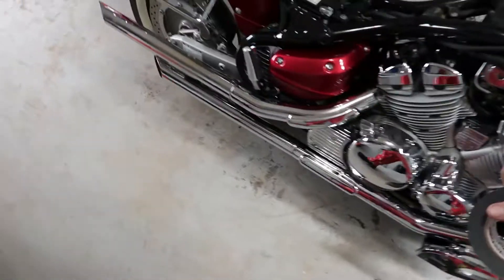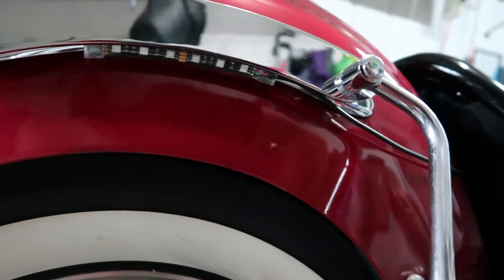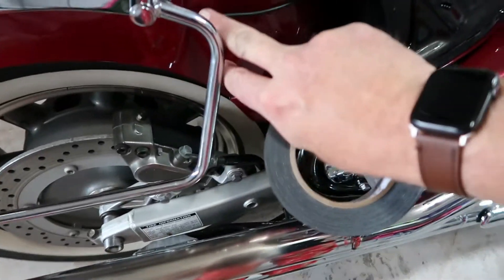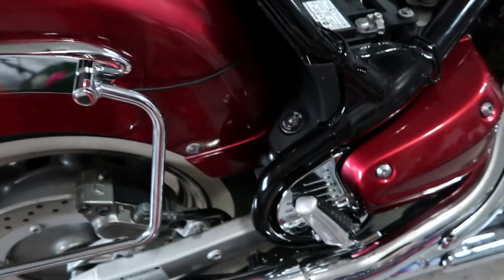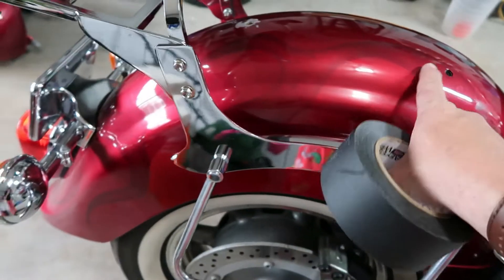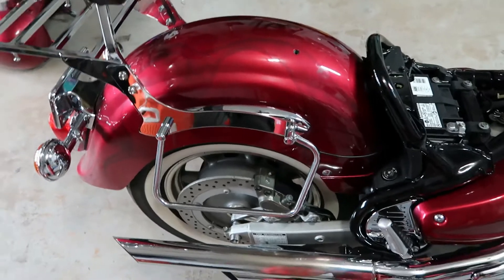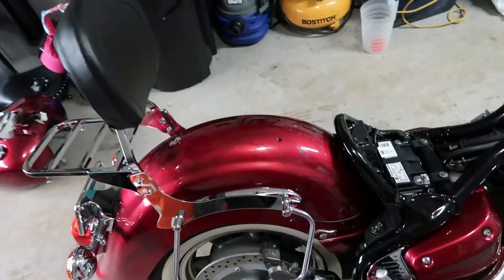We got it all taken apart here. We're actually working on lighting up the back end — I've already got one light on. You can't really see it — it's underneath there. That's the whole idea so you don't have to see it, because when it's on and the saddle bags are over that it'll just be glowing out from behind and on the mufflers. This is gaffer's tape. I'm going to gaff tape the cord to the fender as it wraps around in there. I'm going to put gaffer tape from here to there — those are the saddle bag rods and eventually it'd scuff that paint. This stuff releases cleanly so it's perfect.